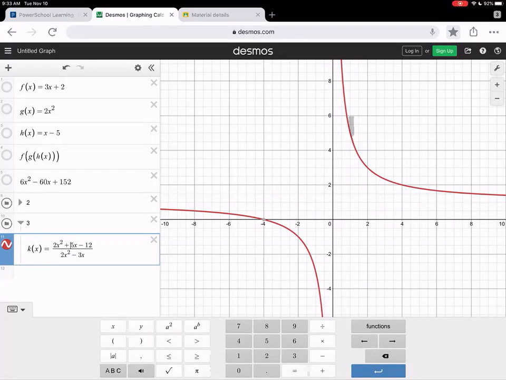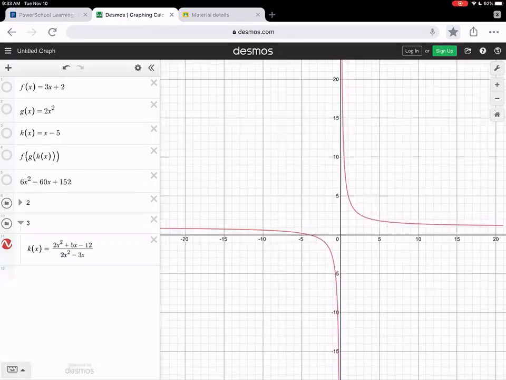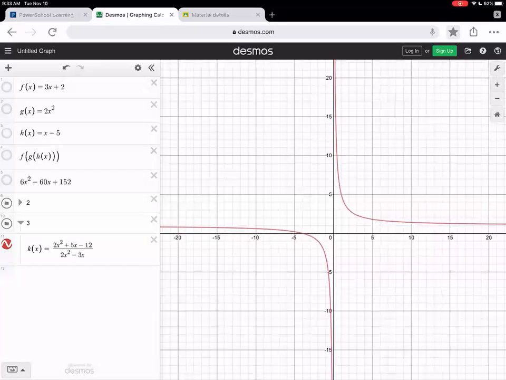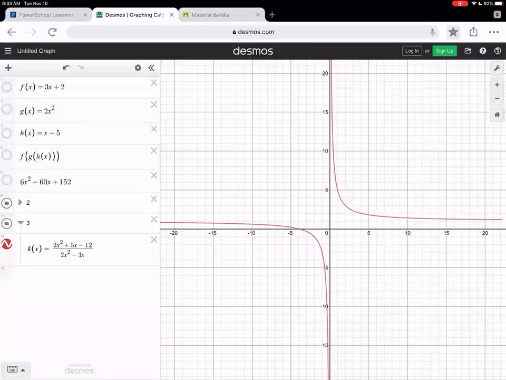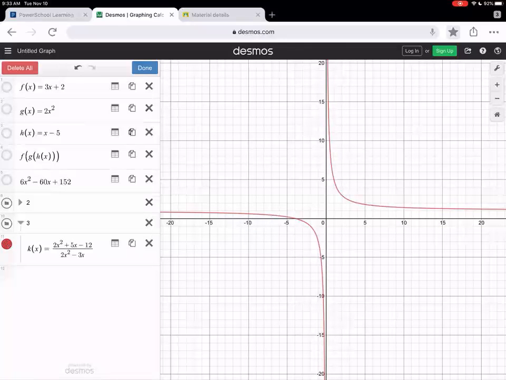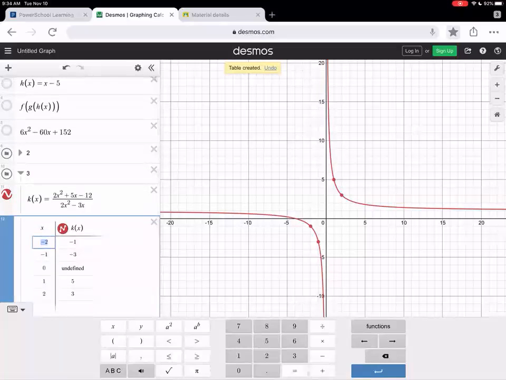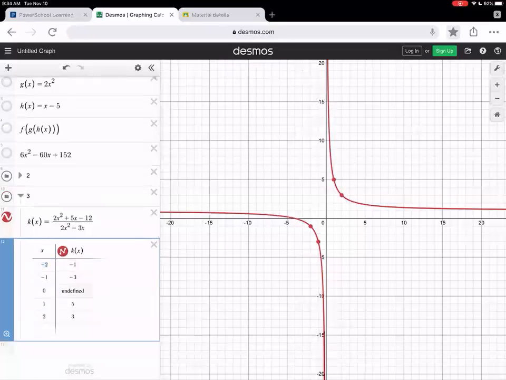Okay, so on this problem, when you look at the domain, it does look like it's breaking at 0. We can tell that it's breaking at 0, and if you hit the edit list and the convert to table button, you can see at 0 it's undefined. That does mean it's a break. Whenever the graph says undefined, it doesn't tell you what type of break it is, but it does mean it breaks there. As we can see, it's an infinite discontinuity or a vertical asymptote, because the graph is going vertically to infinity.